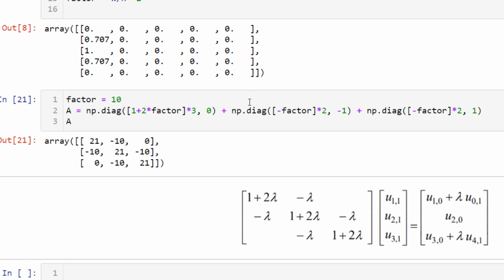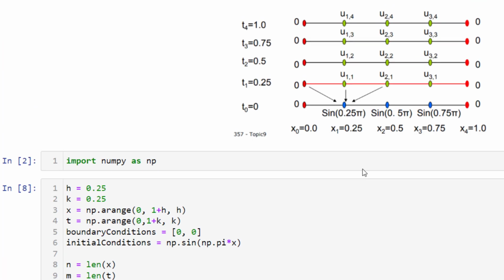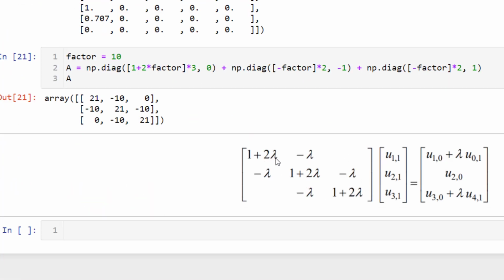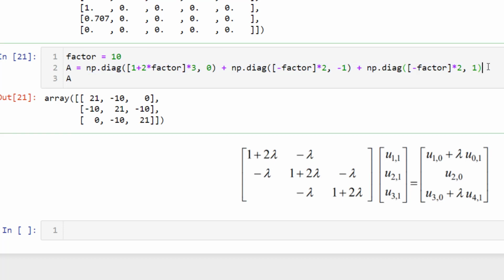One thing you should notice is that this left hand side matrix over here is not affected by which row you are on. It's just a couple of constants, which is a function of lambda. So you just need to define this once, and then we can move on to the rest of the problem. For the rest of the problem, we have to write a for loop to change the right hand side of this equation. If this is u1 comma 0 for the first run, it's going to turn into u1 comma 1 for the next run. So this has to be recalculated inside a for loop.